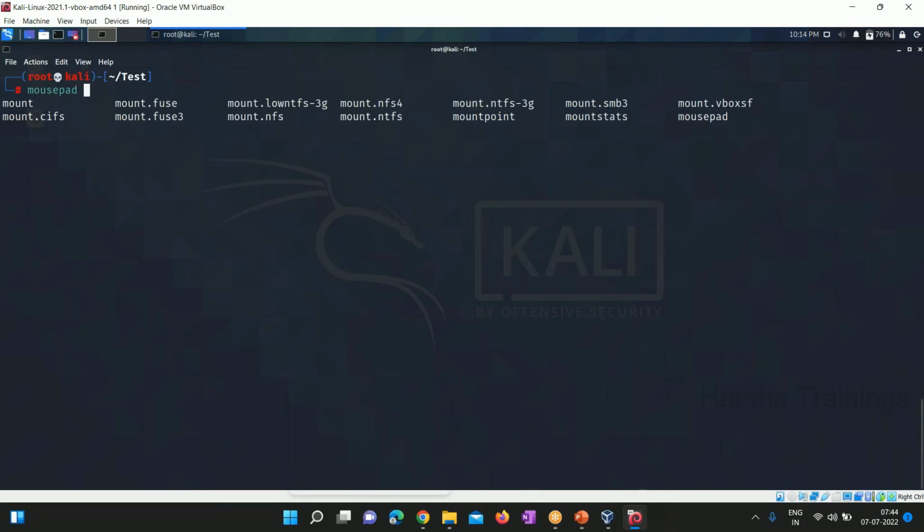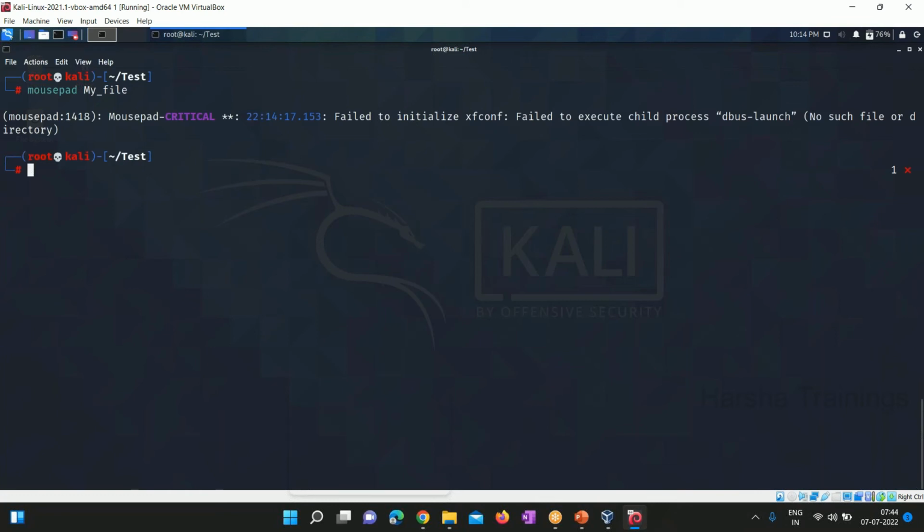So first we'll call the mousepad, then we'll give the name. So let's say my file. As soon as you run mousepad and give my file, it does not open. Let me try mousepad file.